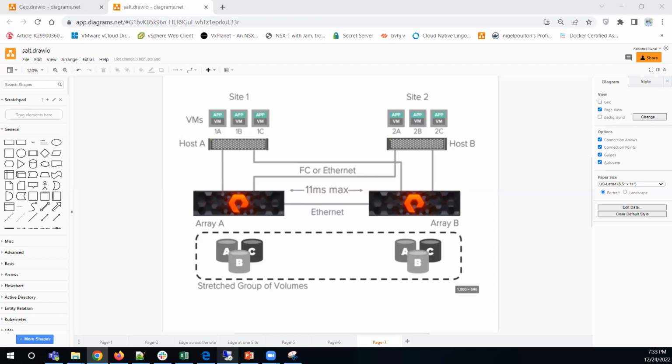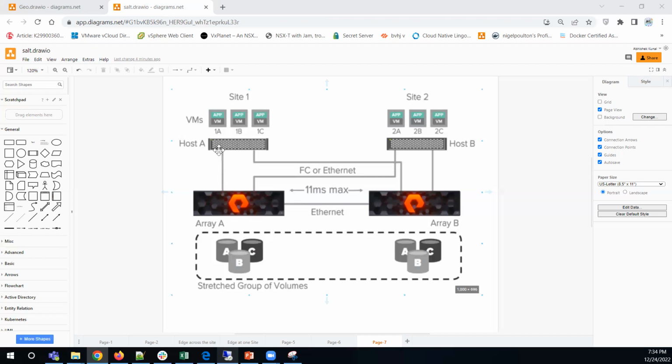So ultimately, the idea is that whenever any host is accessing the storage, doing the read and write, it is going to do the read and write to the respective array which is in its data center. But whatever volumes are presented to that host are being replicated across to our other site. So taking a reference of site number one, we would have host A, which is going to mount the volumes presented by array A, which is of Pure. So ultimately, host A can do a read and write to the respective data center.